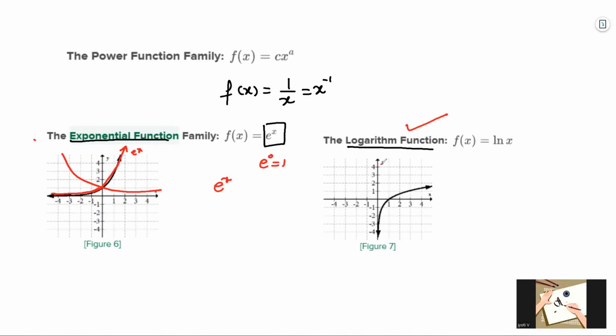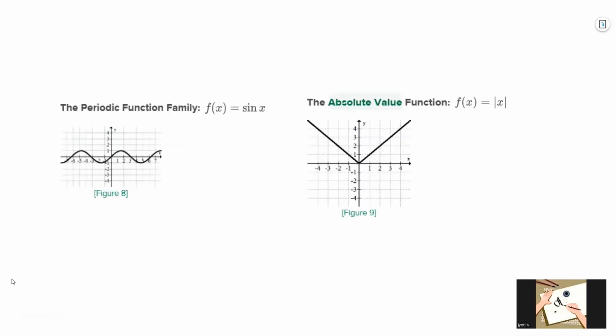So the graph will be the one that you see, or it will be like this. Log functions are symmetrical about the x-axis. Exponential functions are symmetrical about the y-axis. So, a wonderful family of functions. We also have functions like the periodic function family: sine, cos, tan, all the trigonometric ratio functions. They are periodic functions.